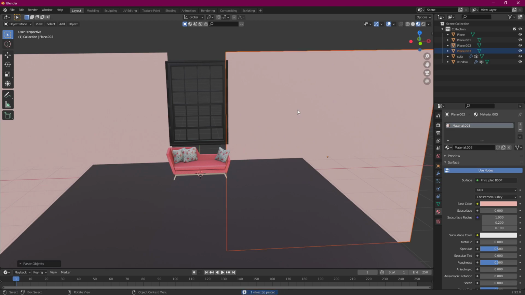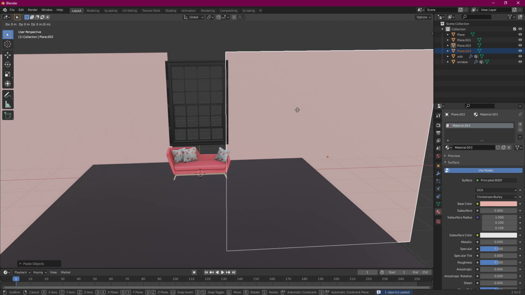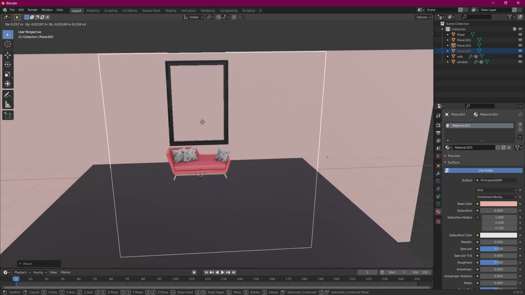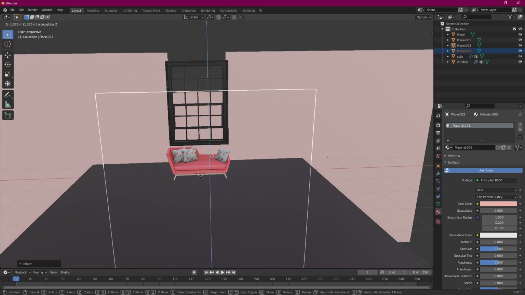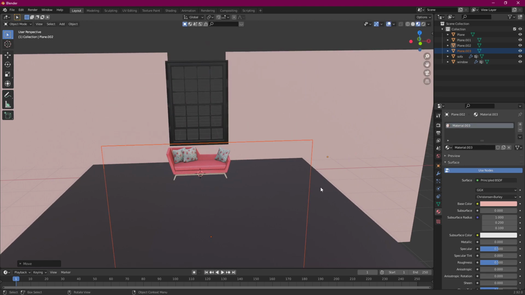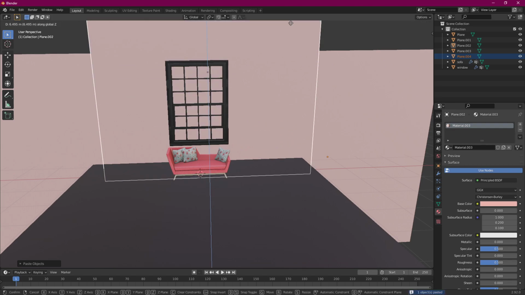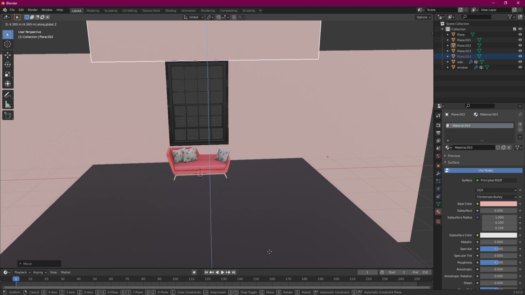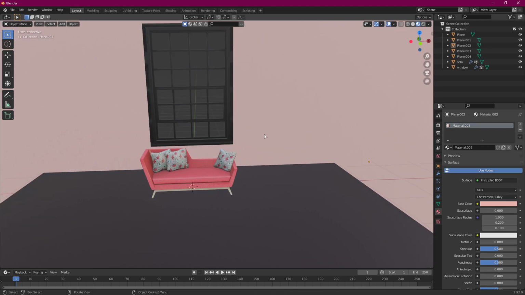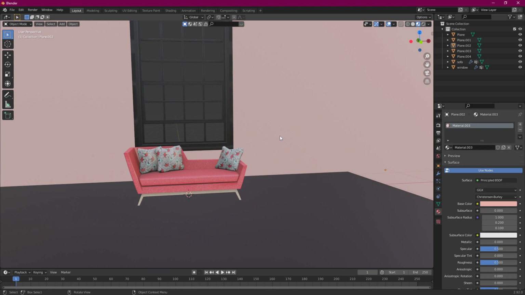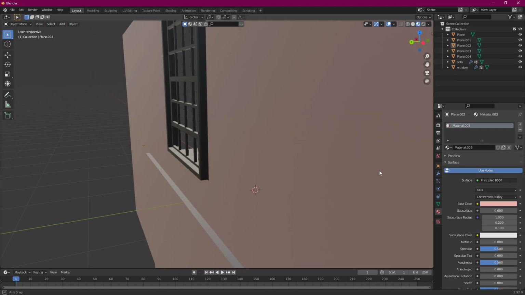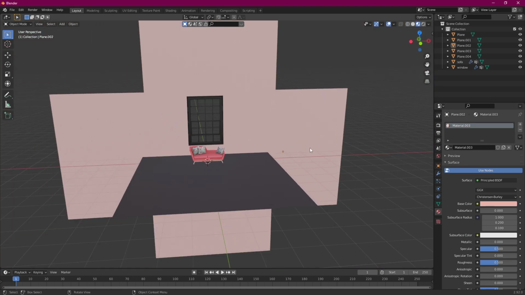So I'm going to copy that wall again. Move it over. Then move it down so it looks like one continuous wall. Then I'm going to do the same thing and move it up so it looks like our window is in the wall. And you can see that and play around with that if you want to.